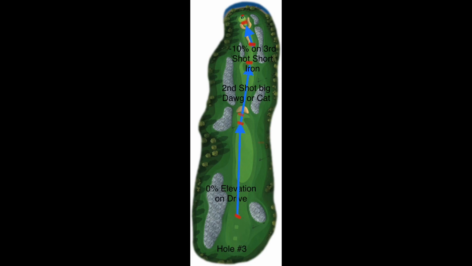0% elevation off the drive, and we're going to want to get it right down as close to that bunker, that first bunker down that fairway as we can. It's going to bounce near that first red dot, and we're going to want to land it as close as we can to that rough line, but not going into it.